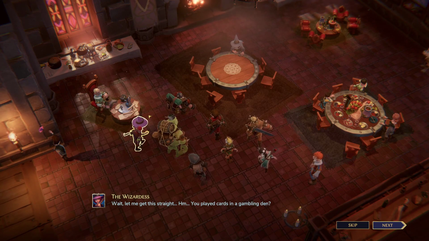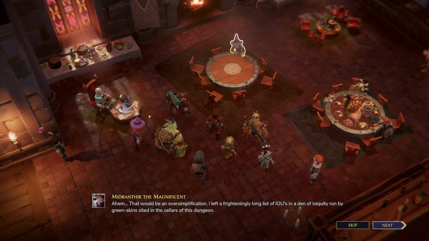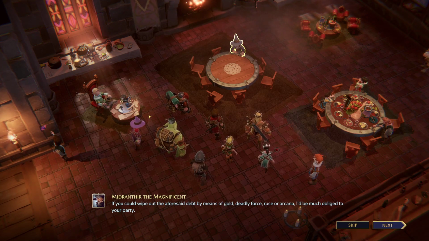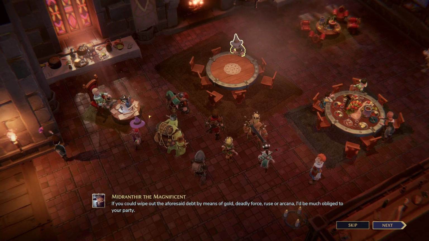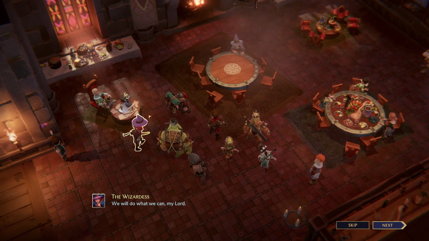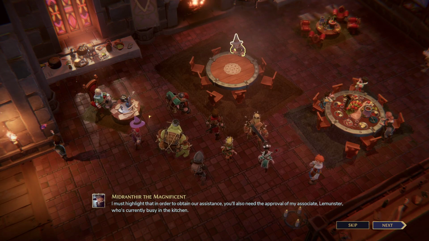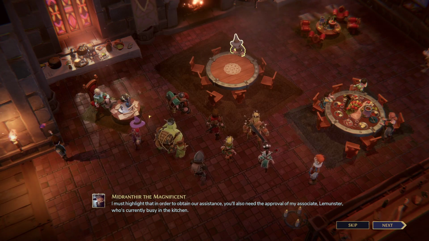You played cards in a gambling den? That would be an oversimplification. I left a frighteningly long list of IOUs in a den of iniquity run by greenskins sighted in the cellars of this dungeon. Uh-huh. If you could wipe out the aforesaid debt by means of gold, deadly force, rules, or arcana, I'd be much obliged to your party. How big a debt are we talking about? That is a trivial consideration. We will do what we can, my lord. The secret password to get inside the den situated in the basement is Miraculous. I must highlight that in order to obtain our assistance, you'll also need the approval of my associate, Le Munster, who's currently busy in the kitchen.